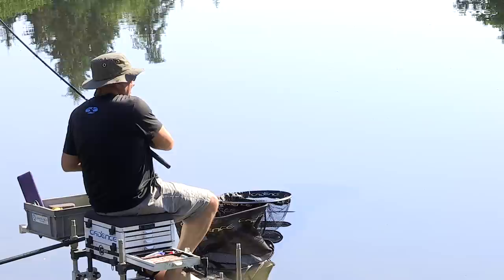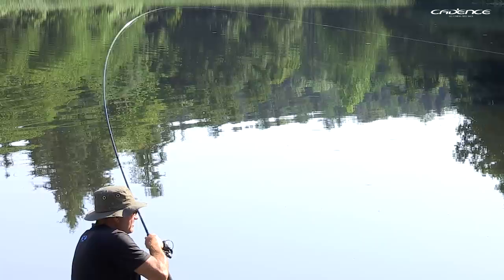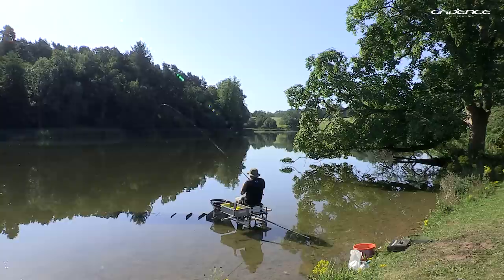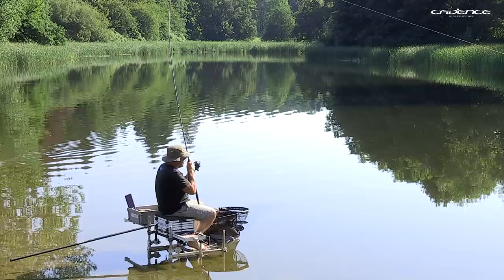I just had a period, probably half an hour, where I'd lost a fish. I think it was foul hooked. It wasn't on for very long. And I was just experimenting. Apart from the casters I'm feeding, I started feeding some small 6mm cubes of luncheon meat. I just thought I'd try a piece on the hook, and I've been rewarded with a fish pretty much straight away. So that's interesting.